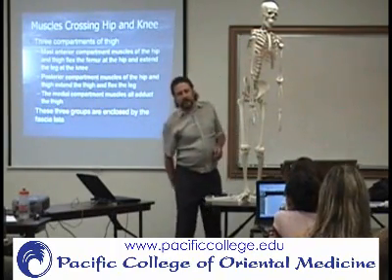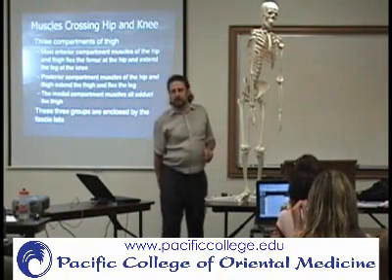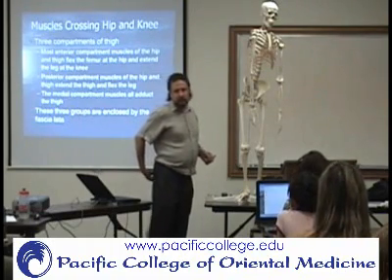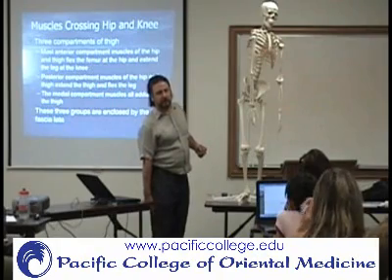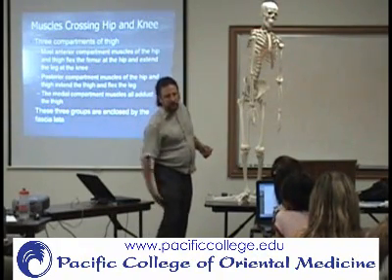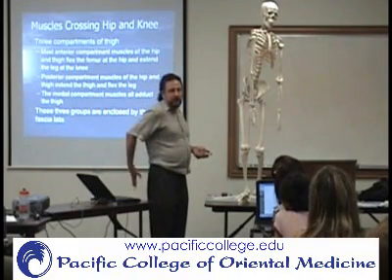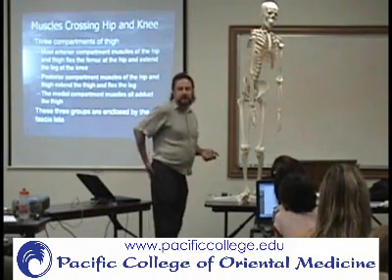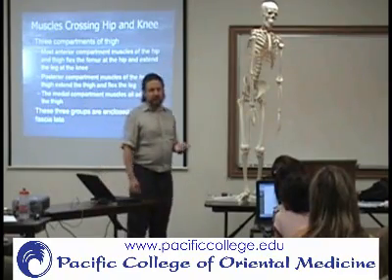Okay, so then what are we going to have in the posterior compartment? What are the actions of those muscles going to be? What are they going to do at the hip? Extension. Yeah. And then what are they going to do at the knee? Okay, so those in the thigh, most of them go across both joints except for the short head of the biceps femoris. Then also you're going to have some deeper muscles here that are going to extend the thigh. And those only cross 1 joint. Now the major one of those is going to be the gluteus maximus.